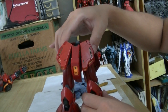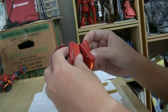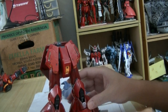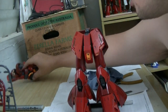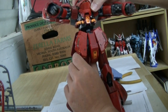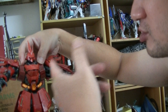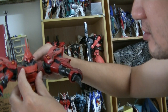I have to construct the side skirts — I'll just slap them on afterwards without showing the construction, to avoid making this video more tedious. So just the legs and the body for now. The backpack hasn't been done yet. The head is very loose from the torso — maybe I didn't push it in enough. It's loose as anything.